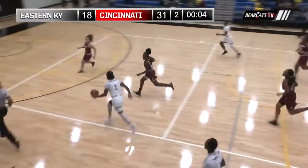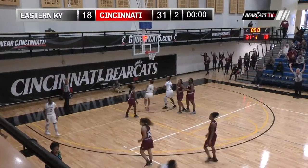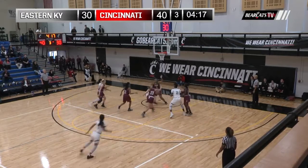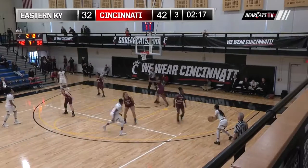Bearcats have a chance here with 5 seconds left. Here's Goings, losing it, getting it to Johnson, puts up a three at the buzzer, good! Antoinette, kick over to Owens, right wing three, off the front of the rim. Livingston crashes the board for the rebound, put back is up and good!